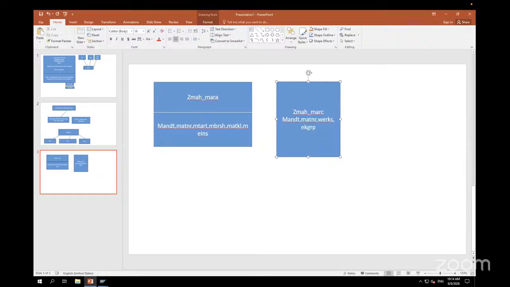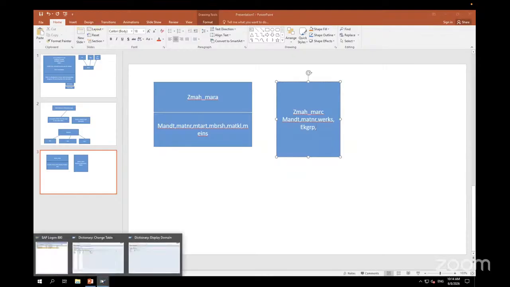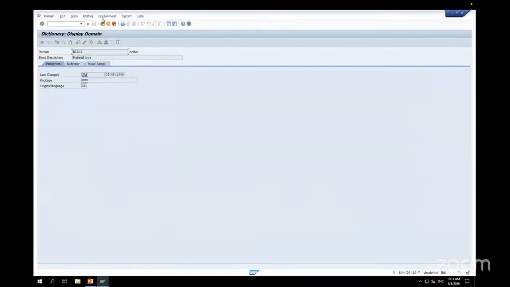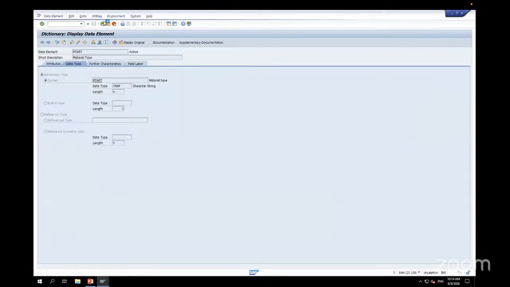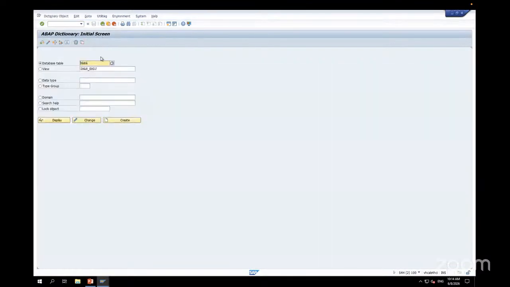This field is also there in the MARC table. Go to the MARC table and click on display.